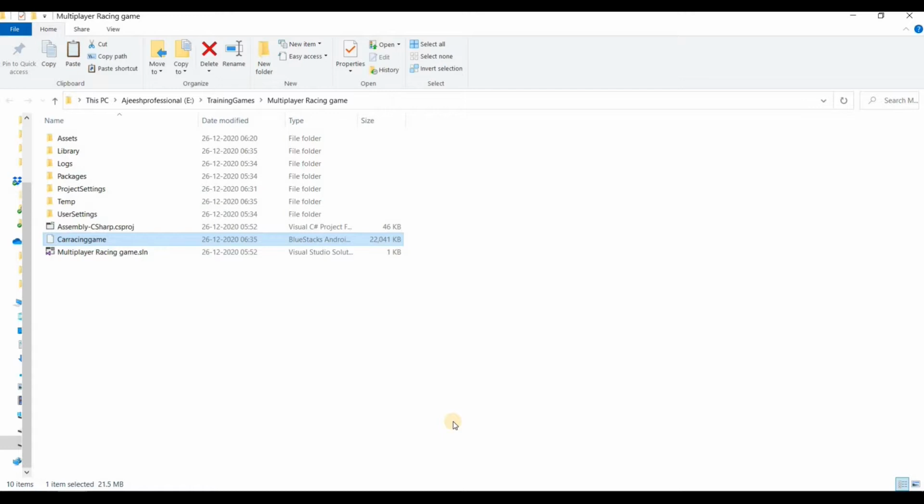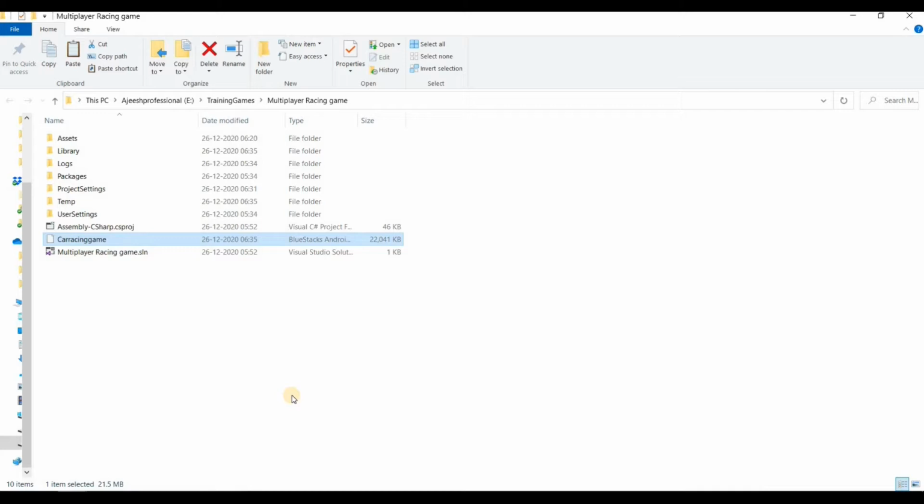Okay, so here you can see my APK file. That is the car racing game. This is the file which I am going to upload to my Android phone, and you can install that APK file and play this game.